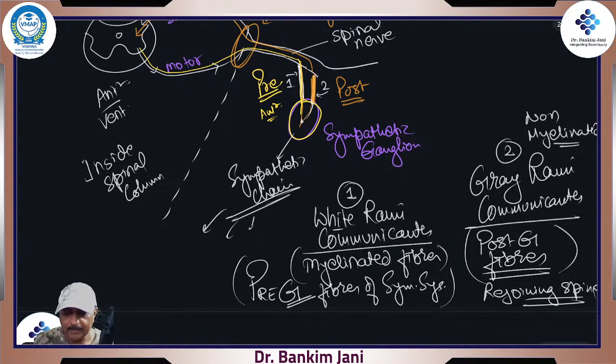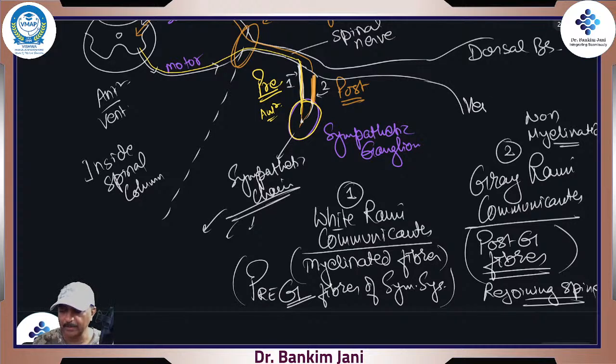And then, obviously, the spinal nerve continues. Then the spinal nerve divides into a dorsal branch and a ventral branch. That's the reason that when you learn the plexuses, it is said that from these roots, the anterior or ventral branch forms these plexuses. Because the dorsal branch will be supplying the dorsal part of the body, and the ventral branch will be supplying the ventral part of the body. So that's how they are all distributed.